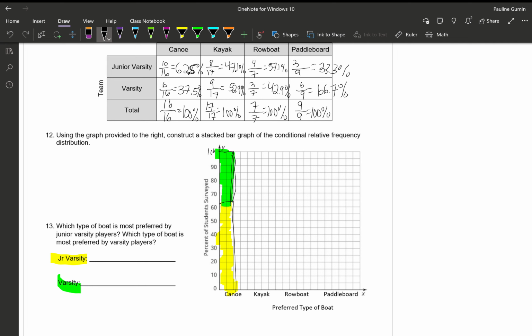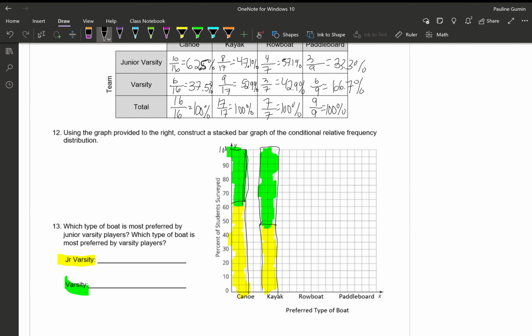So each of them is going to end on top because they all add up to 100. How nice. Okay, kayaks. Junior varsity, 47.1. I'm going to assume it's like right there. It's very close to 50. And because everything adds up to 100, I know that regular varsity is going to go all the way up here. And we do have the numbers in the table above, 52.9. Okay, let's do rowboat. Gosh, I'm not good at drawing this when it's not zoomed in, but that's okay. I just want this to be on your screen. All right, rowboat, junior varsity, 57.1, so that should be just under 60.